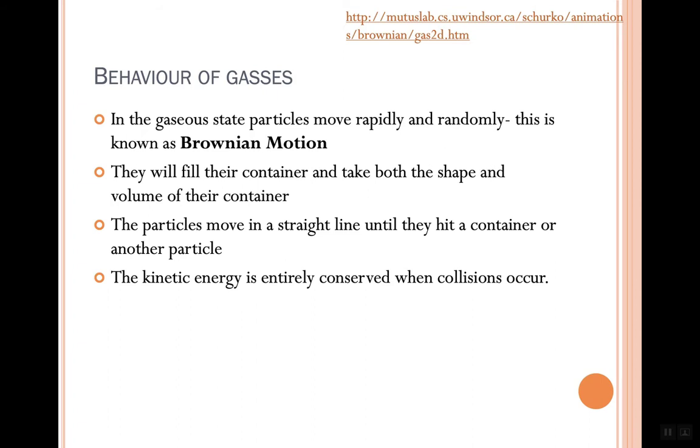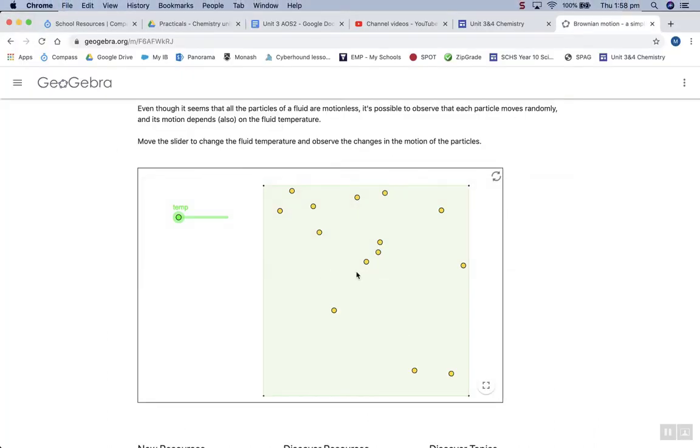So, first of all, thinking about how gases actually behave, because this is key to understanding why we can use the laws we're going to look at. They move rapidly and they move randomly. They move using something called Brownian motion. If we look here, imagine that these are gas particles. Now at the moment we've reduced the temperature in our animation to absolute zero. Okay? So the particles are spread out, but they're not moving at all.